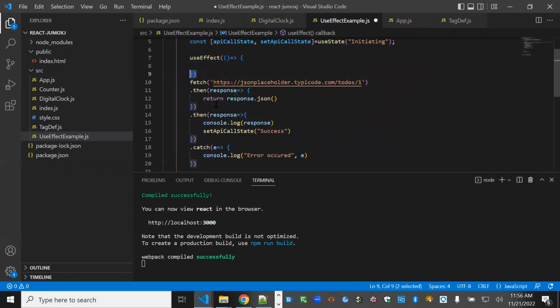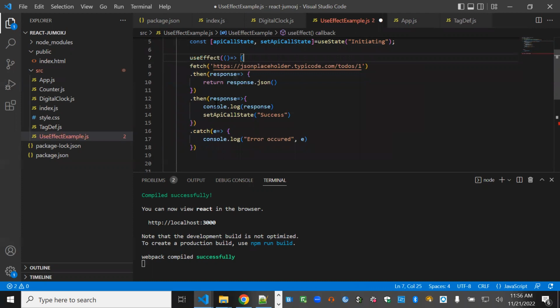Remember one thing, don't get confused. You don't really have to wrap every side effect in the use effect hook. Sometimes you have a function in which you are calling async await or something like that. You can use the async await method, or you can use the promise method if you're not really concerned about what kind of side effect it creates. The only places where you have to use the use effect hook is when you are concerned that something is going to cause trouble.